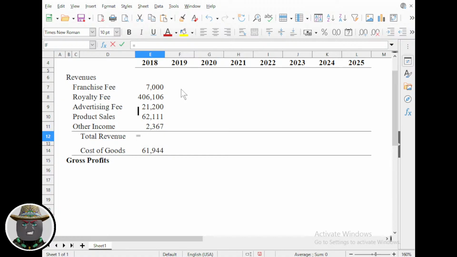You could push equals to start your formula, and then you can just use the arrows to go around and select your cells, or you can use the mouse. But instead of using the equals key, I just use the plus button on the number pad. That's just because it's a little bit easier to access and to find than the equals key. The equals key is over by the backspace, whereas the plus key is just way over on the edge of the keyboard. That's a trick I learned from Jim.